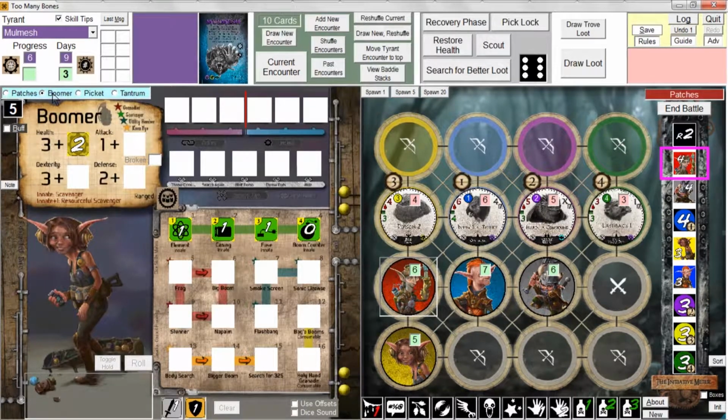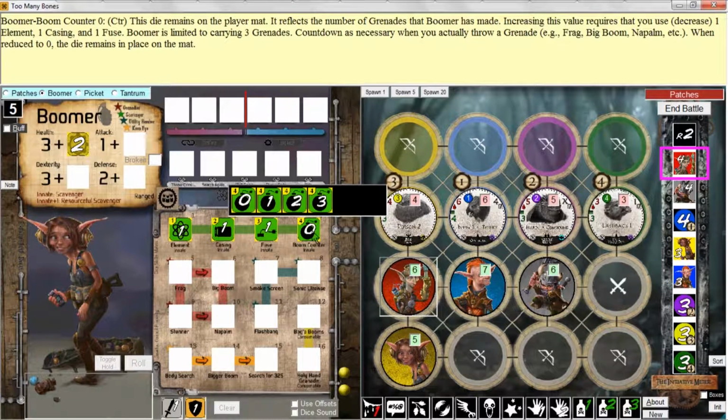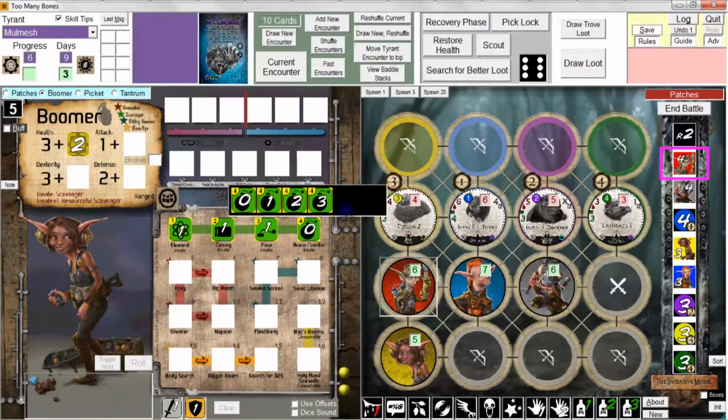Let's switch over to Boomer. Boomer, of course, has his innate dice. I talked about that. And the fact that the boom counter is a counter. And anytime you have a counter, you can right-click to increase the counter or left-click to decrease the counter. And you can control left-click to get the normal pop-up to come up that would allow you to jump to any value you want.